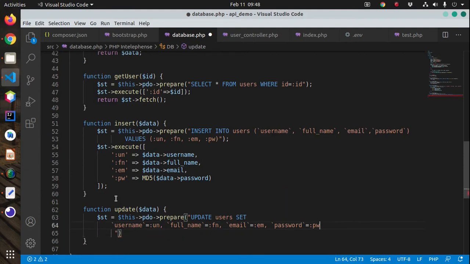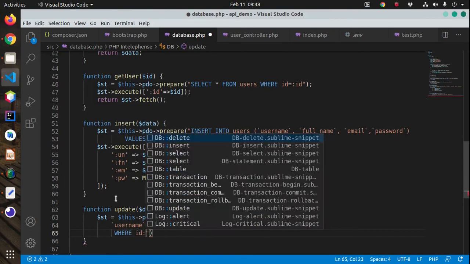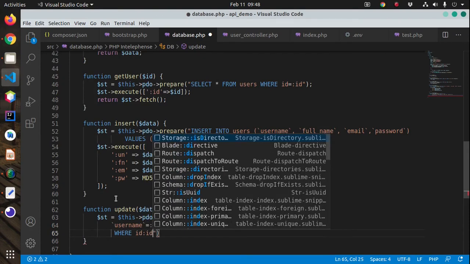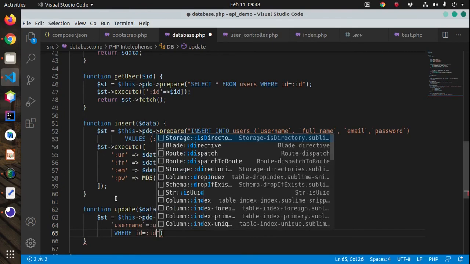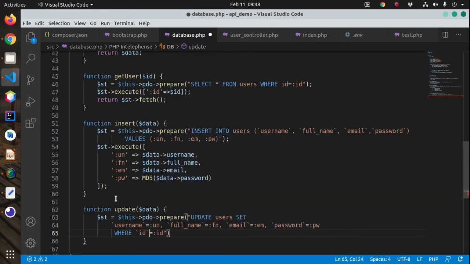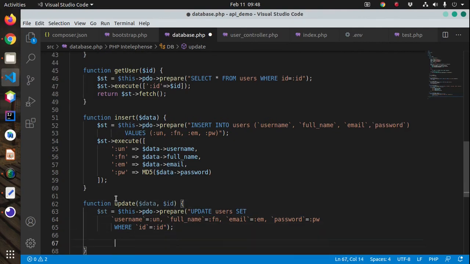Then where ID is equal to ID, which I forgot to add a reference to the ID on our parameters. So now let's do execute.